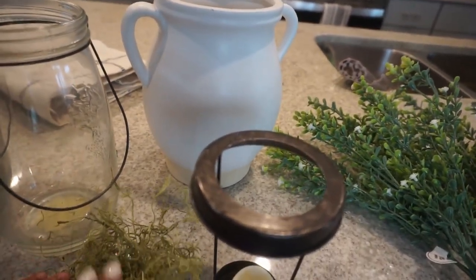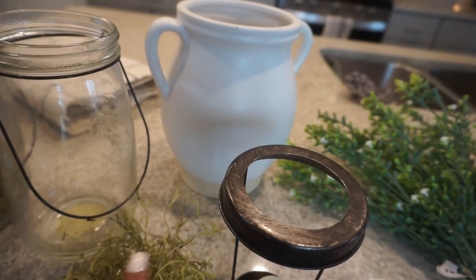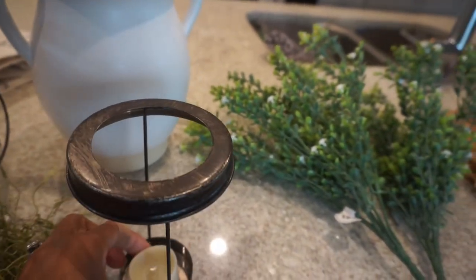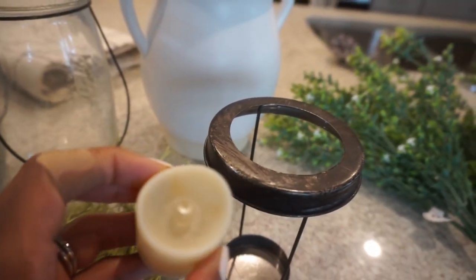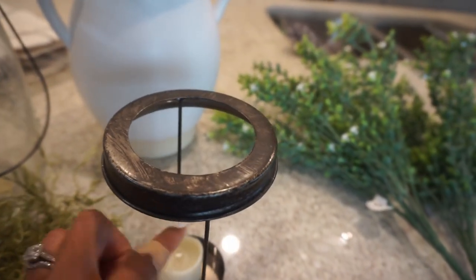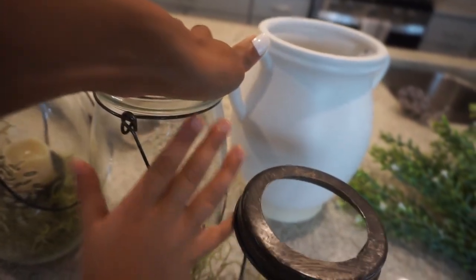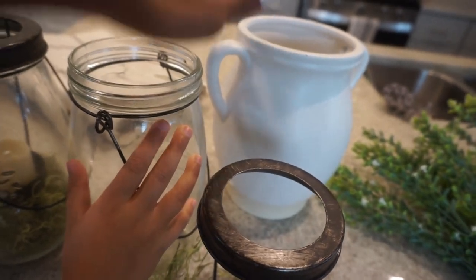The moss is just from Hobby Lobby. I cut myself cooking yesterday, but the moss is from Hobby Lobby. And then these little candles — they come in a pack of like 20 and they are from Amazon. They're like an ivory color. And then these lanterns are years and years ago from Michael's.